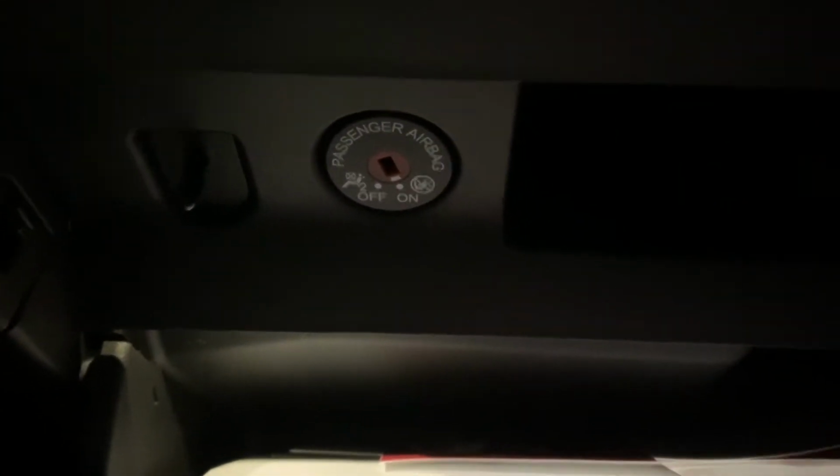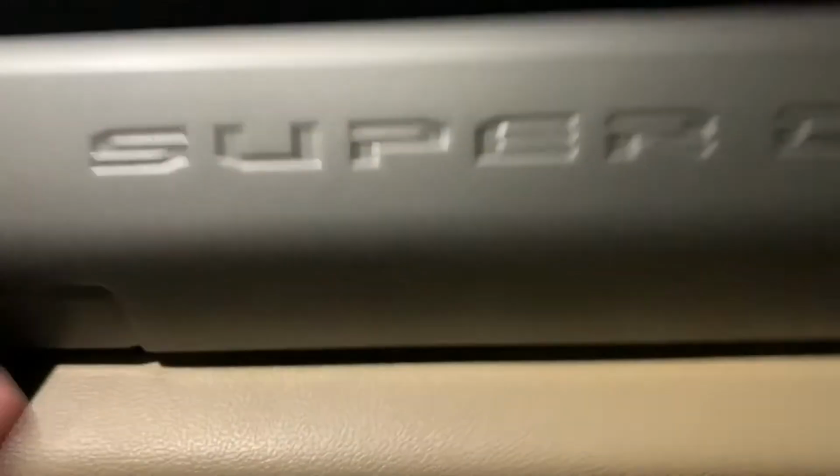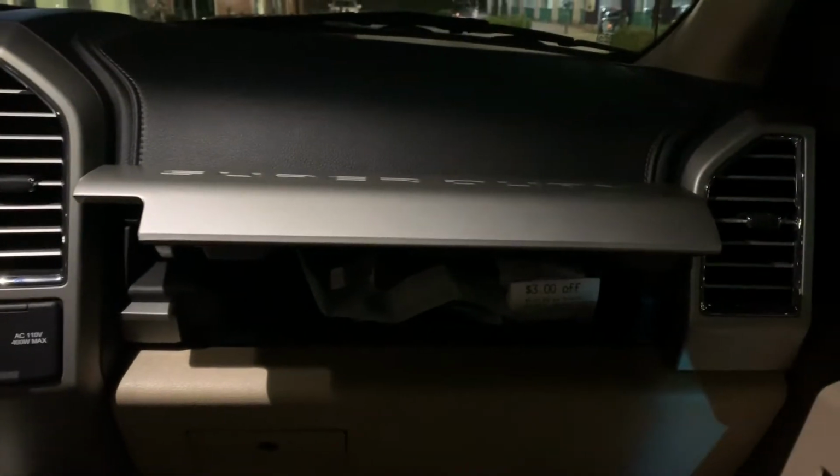You can also turn the airbags off. I don't know why. If you plan on doing any off-roading, maybe you can turn the airbags off, so if you hit a big bump, it doesn't come on. Looking up here, you've got Super Duty stamped, plus this button. You probably wouldn't even notice it, but there it is.